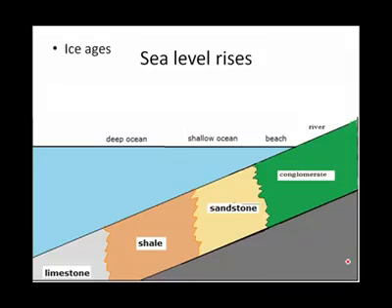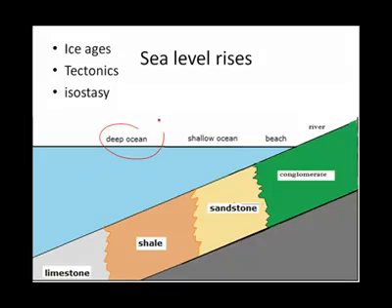It could be because of ice ages. If the ice age is over and the glaciers melt, sea level will rise. It may not be the sea level rising per se, but the land going down. That could be because of tectonics or isostasy. It doesn't really matter for our purposes here what caused sea level to rise, but sea level does tend to rise and fall over time. And in geology, we have lots and lots of time.